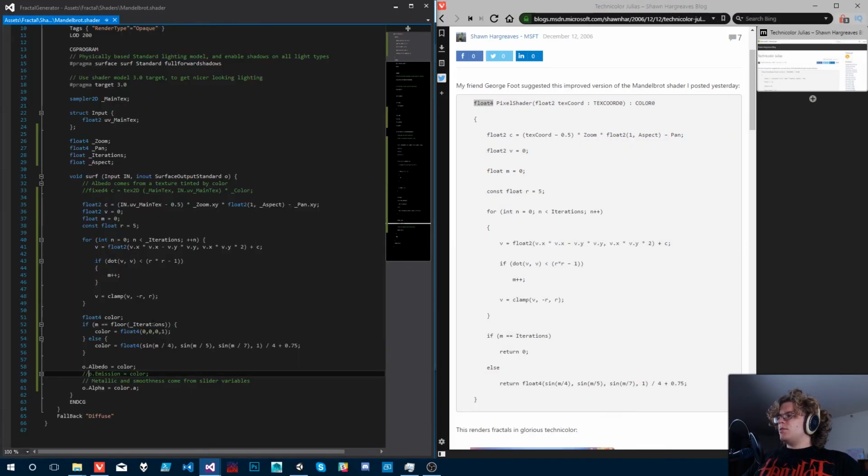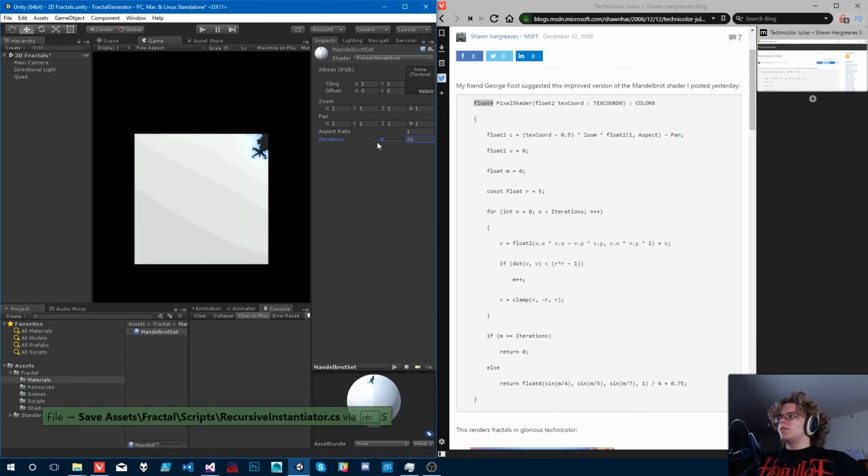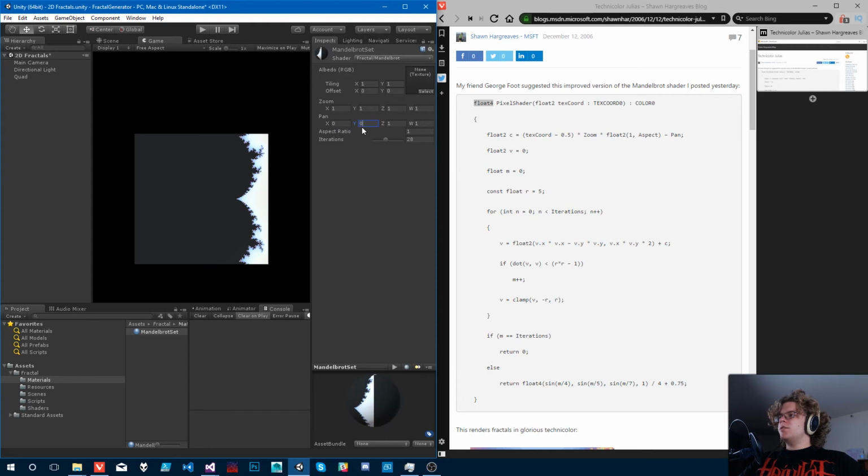What I am going to do is go in here and increase the range that's allowed on this to something bigger, 64 let's say, and set the default to like 32. Just so we can get way more going here. There we go. Okay, so we can iterate a ton on this, which is cool. And we can zoom. You can see it's just a little bit off the page. So what we can do is go to 0, 0, and we'll get that, and zoom out.